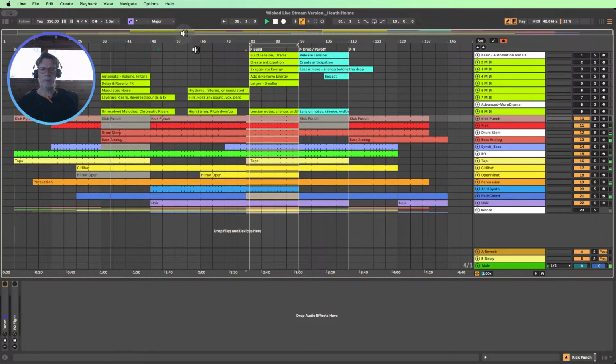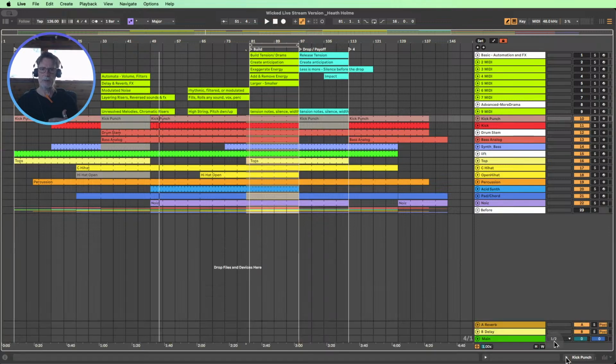Adding new parts, taking things away. So the first thing I would say: taking things away is as powerful as adding. I often see people, when they're beginning to arrange tracks, just keep adding. Adding is obviously a way to work, but it's not always the answer to building tension and release. If you just keep adding, you're just adding layers of frequency like a cake, building up more and more layers. So try sometimes taking away things.